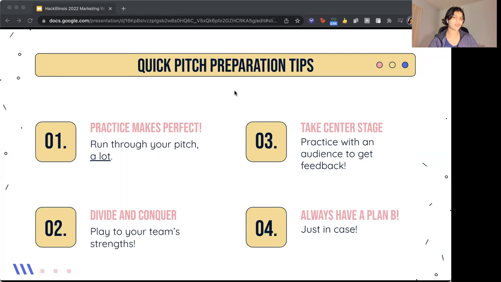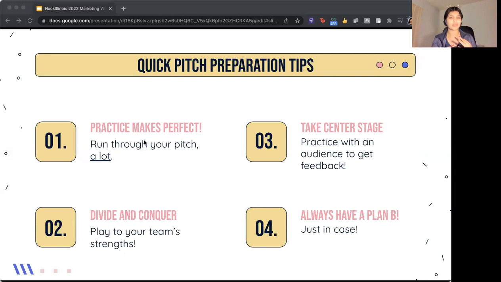And part of this rehearsal also includes looking over the technological aspects of your pitch and presentation ahead of time, which includes looking at pre-recorded videos, if you have to record anything ahead of time, figuring out how you would project your slides onto a TV if you need to, or how to submit the slides, just because you want to make sure that everything runs as smoothly as possible and as much as you can in your control, of course.